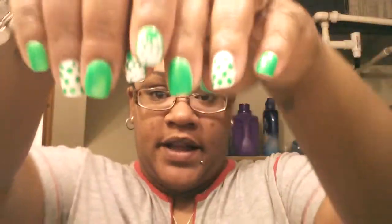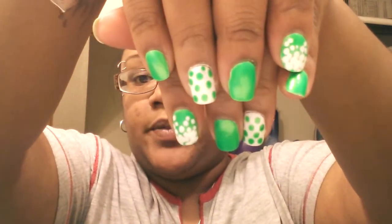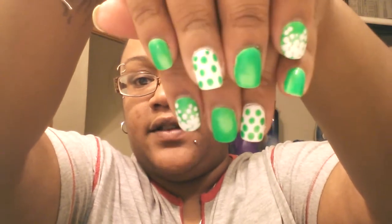Simple green. This hand did not come out as I expected it to, but this is this week's manicure. Just something simple, dots. See, this hand doesn't look as great as this hand because I'm right-handed, so I can do this hand great. This hand, I be looking a little handicapped. Yeah, but this is this week's manicure.